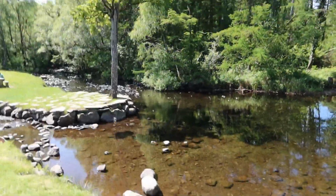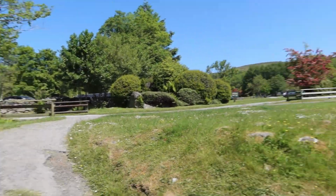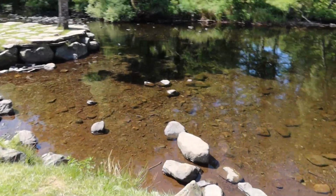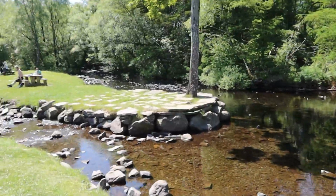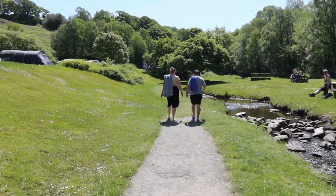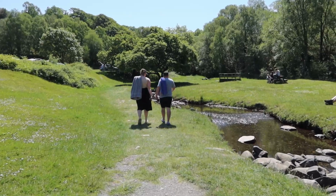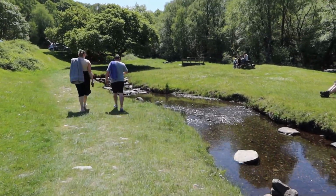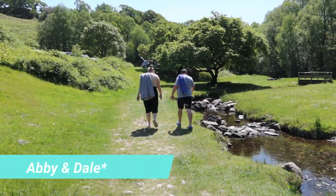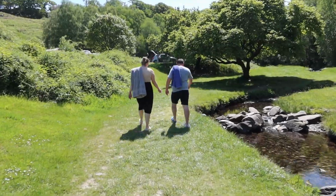So we vacated our parking spaces, which were just behind this bush, and we're now in the car park because we checked out at 12. Oh, little fishies in there. Because there's so many walks here and stuff, and we haven't showered yet, we're in the main car park. It's usually £5 for a van, but because we stayed, they said it's fine, so we don't need to pay for it. Abby and Luke are gonna go for a little swim, and I'm not going to because I don't like cold water on my back.